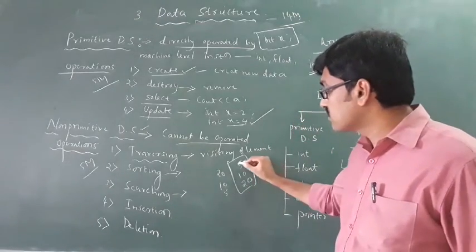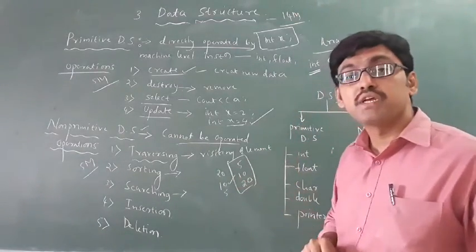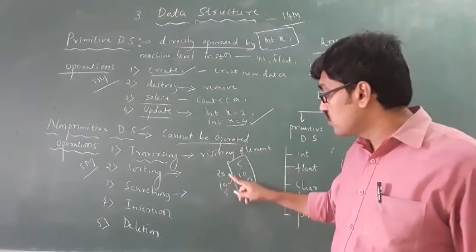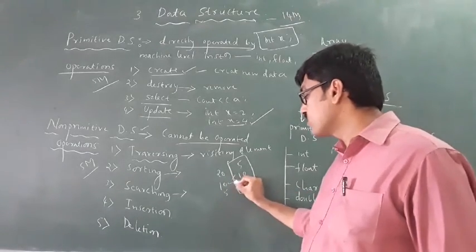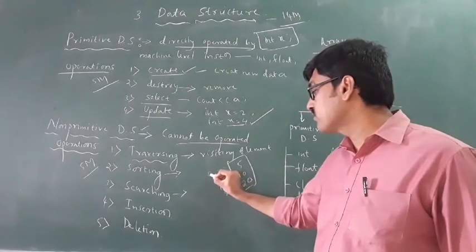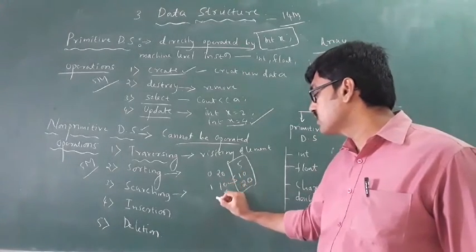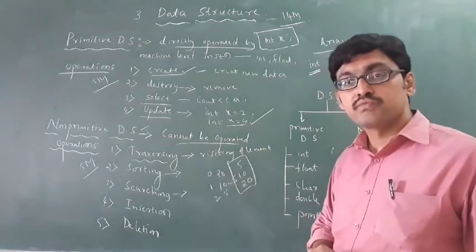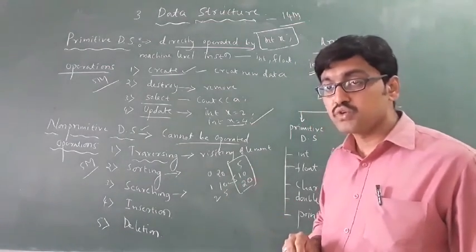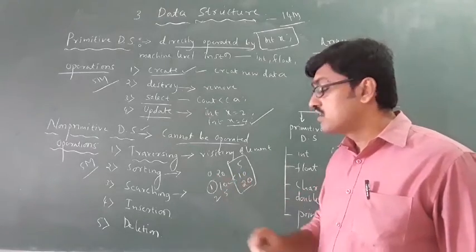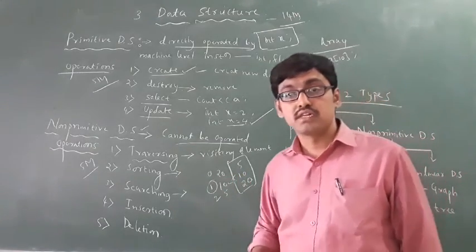What is searching? Searching means I want to search for the element 10, where it is stored. I want to know the location of this 10. For example, this is stored in A of 0, this is stored in A of 1, this is stored in A of 2. Where is the element 10 stored? It is stored in A of 1. That is called searching.